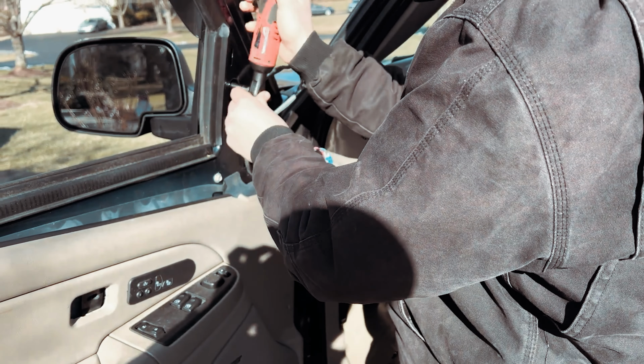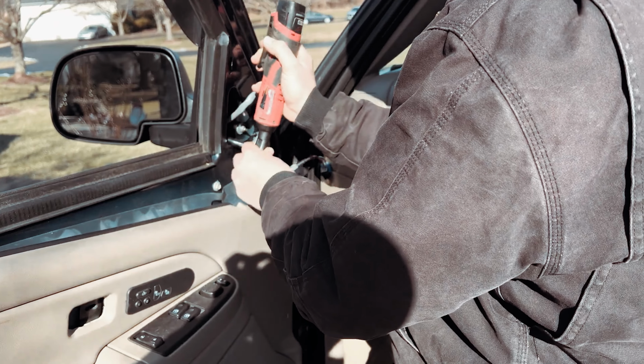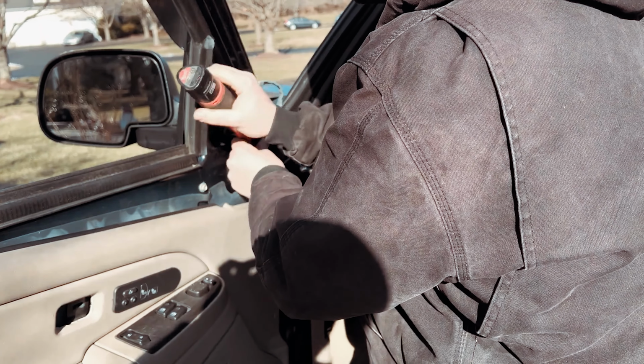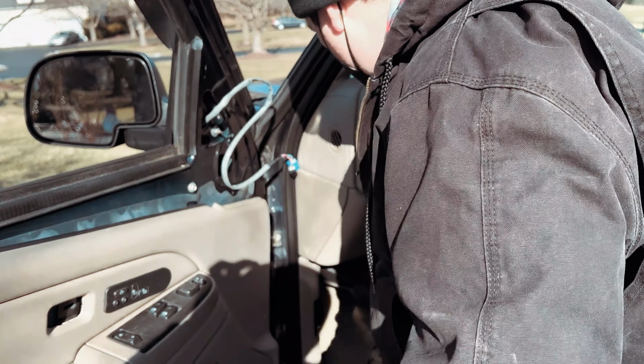And you got to remember that this is a plastic mirror, right? Going into a metal nut. So if you over torque, these studs will snap and break, right? You don't want to over torque them.